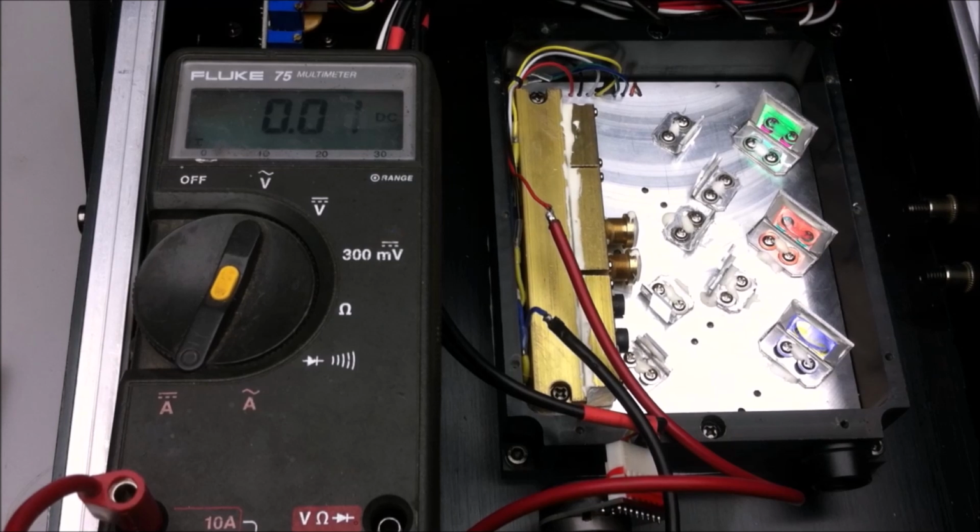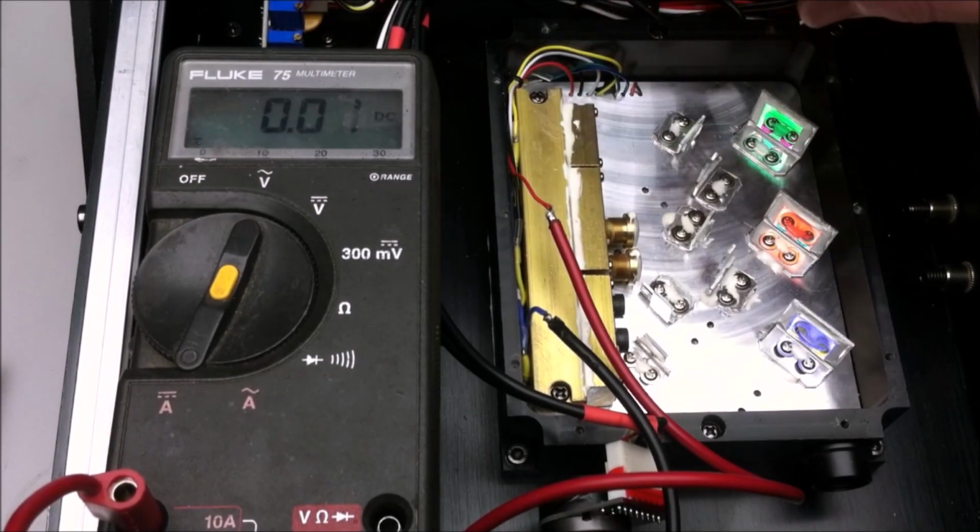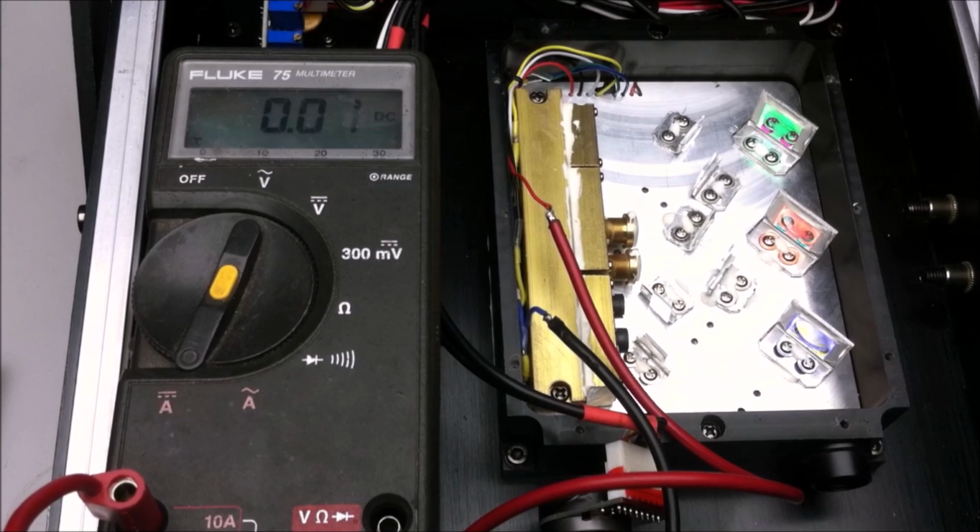Alright, cool. Now we can get into installing the new laser diodes. So I'll turn off the laser unit, disconnect the multimeter for the time being, and pull out the laser block, which is this block right here. Looks like it's just held in by 2 screws, so it should go pretty easy.